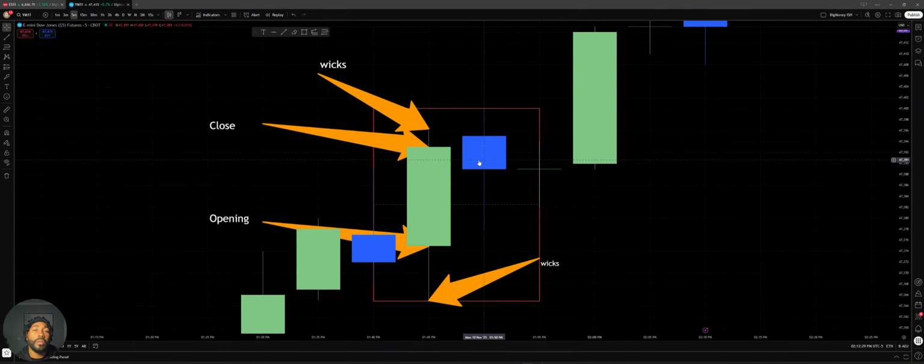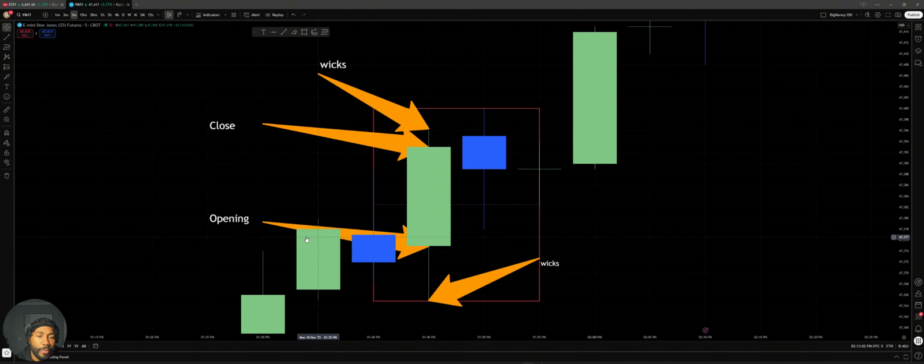So on a normal chart, you'll either get a green candle or a red candle. And the way that I like to trade is with blue candles because psychologically, I don't like the idea of panicking. So I ended up changing my candlestick to blue. Now, right here, green means up and blue means down in this example.